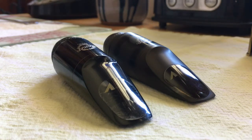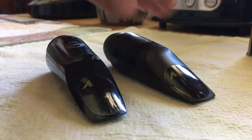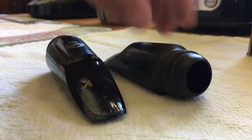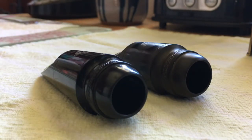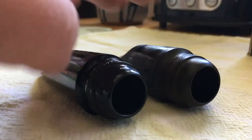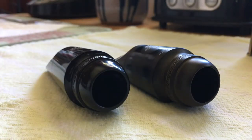All of these variables are what make it really difficult to remake a mouthpiece. And I didn't expect that. I don't expect these to be exactly the same at all. And the guy that works with me on my mouthpieces, he knows that I don't expect that either. We're doing our best here. I know these are going to play different. That's the way it is. But you need to know that too.